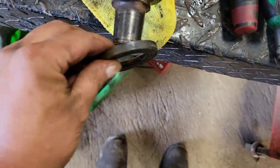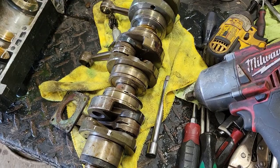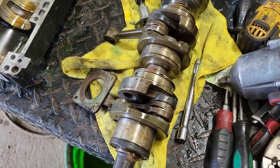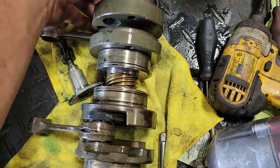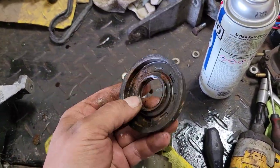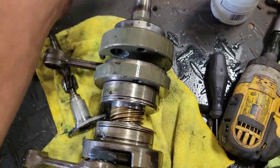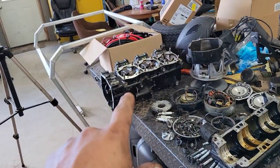I mean, yeah, you could sit there and put new seals on there and just run her again, but that'd make about as much sense as going to a family reunion to pick up a date, so not a good idea. Same with this side here, that one. Yeah, all rock hard and all the crap inside. So I think our wise decision is I'm just going to use that bottom end.